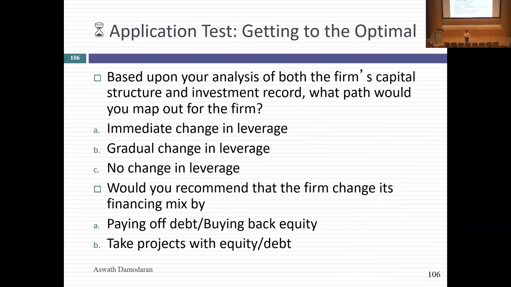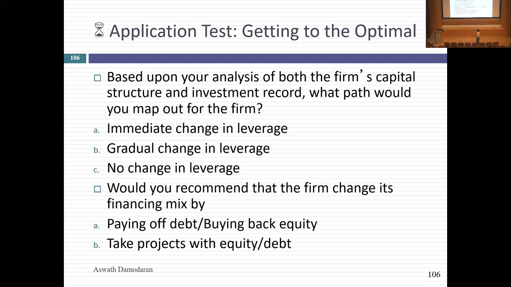Any questions on what to do after you've come up with the options? So look at the change in firm value. If it's very small, you might say, I'm going to stop here. There's not much gain by going to the optimal. If you decide to go to the optimal, then you've got to decide, do I move quickly? Do I move gradually? And that's going to be driven, if you're under-levered, by whether you're under threat of takeover, and if you're over-levered, by whether you worry about bankruptcy.